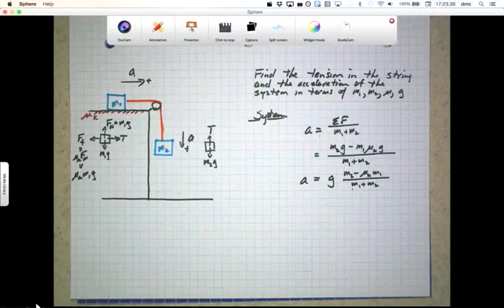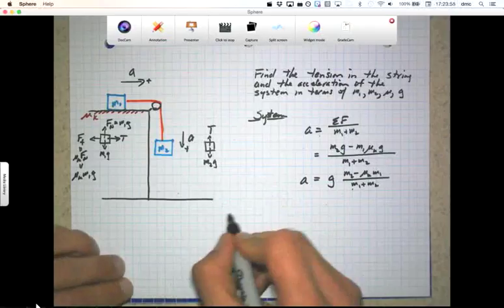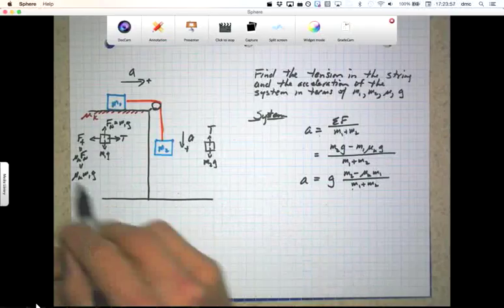Okay. So now, how do we find the tension? Well, I'm going to do it one way, and then you can do it the other way and convince yourself that you'll get the same value in both cases. I'll do the simpler one right here. I'll let you do the slightly more complicated one, only because it's got these other terms.